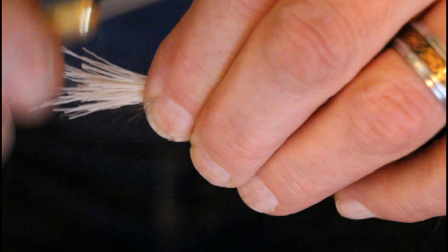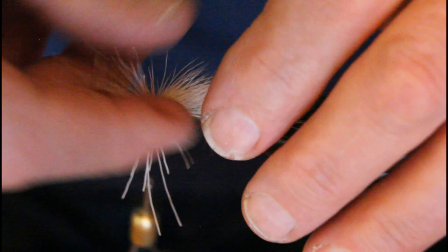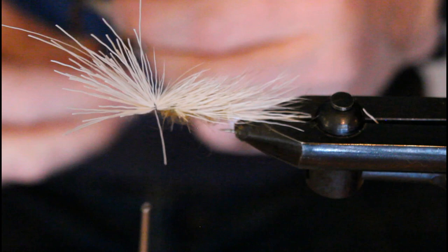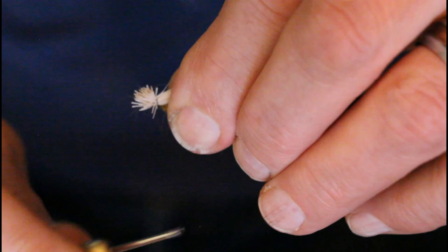Now this final cluster of elk hair, we're going to secure into place here, and we'll cut off the tag ends, but not completely. We're going to form a shovel nose on the front of this fly that sits up above the eye. But before I do that, I'd like to put a couple of wraps, two or three, in front of the cluster to hold it up from the eye. It just simplifies tying on your tippet when you're on the water. Then we give that a trim, about an eye's length cluster there. And we're going to finish this fly behind the eye, behind this cluster of hair here.